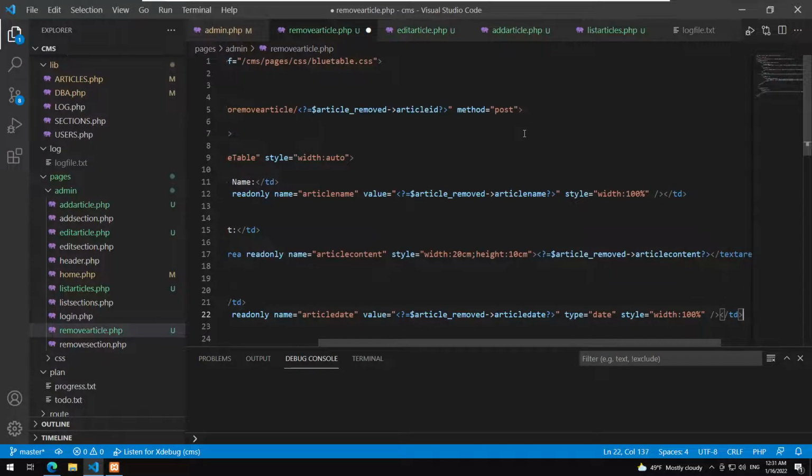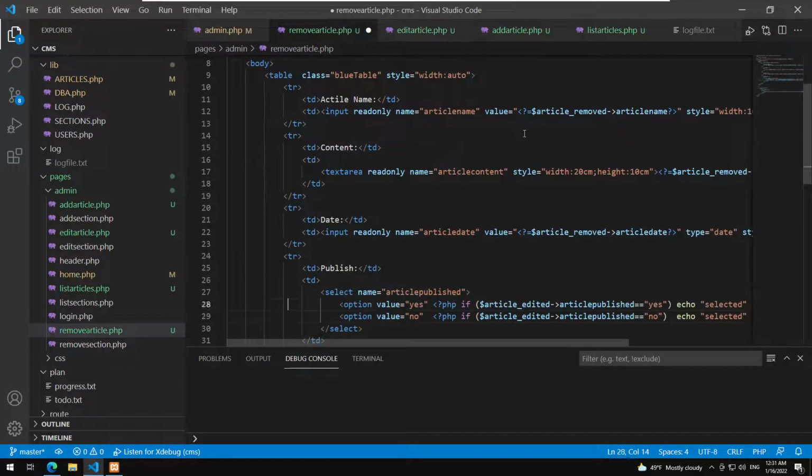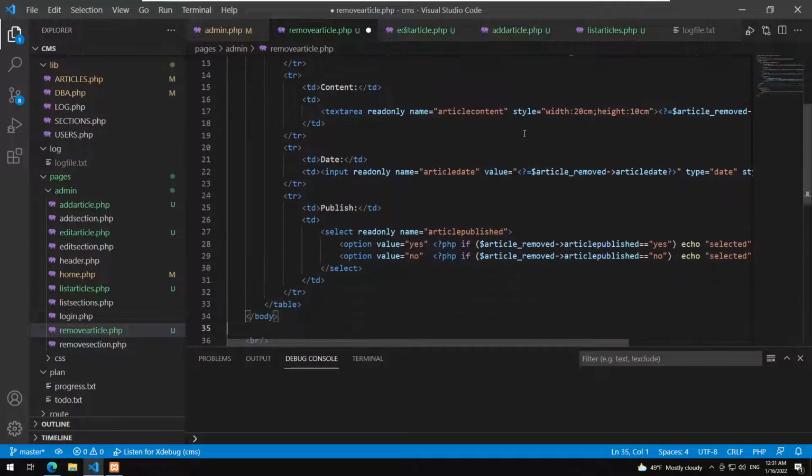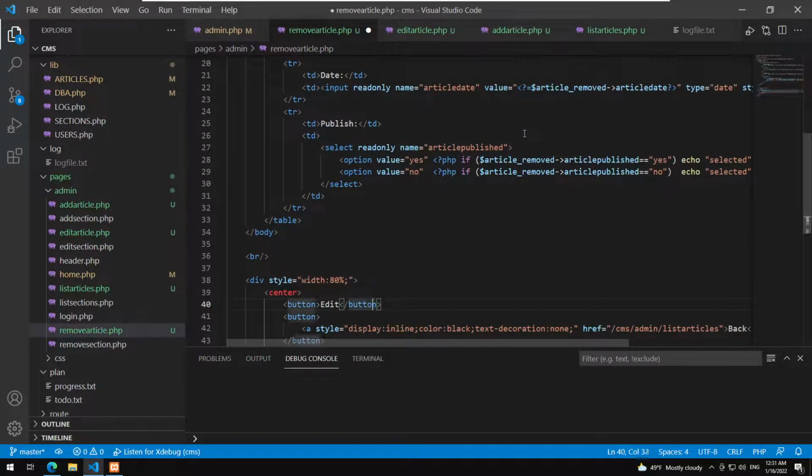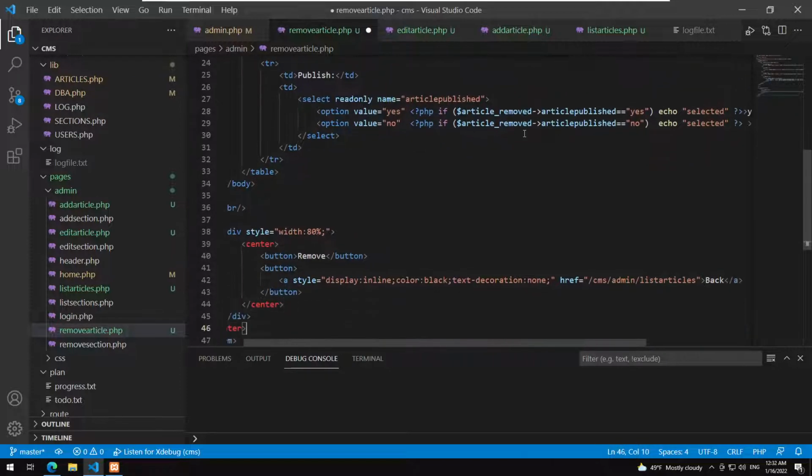And the next one needs to be read only, removed, removed, and this is gonna be remove, and list articles. Yeah, I think that will be it. This is the logic needed. So let me go back.